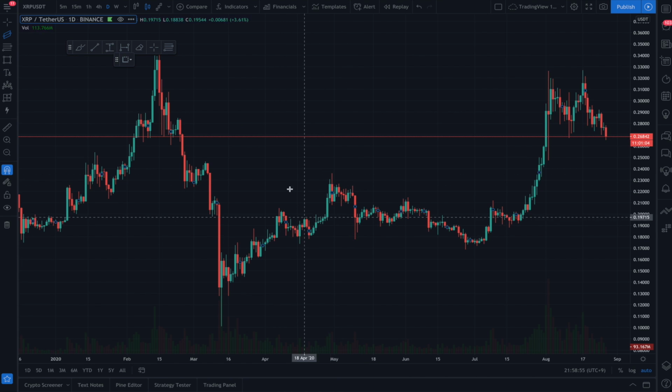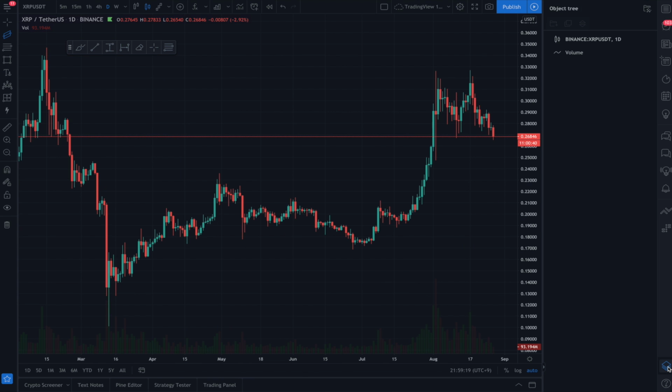It's a lot easier. There's a button here to stay in drawing mode, to lock all your drawing tools, and to hide all your drawing tools. But sometimes when you make lots of drawings, you may want to see them again. And when you hide them up here or you click this, sometimes they go away and you can't find them. Well, you can actually find all of your drawings and all of your indicators here in the object tree. This is a sneak peek of what we're going to talk about in the next step.